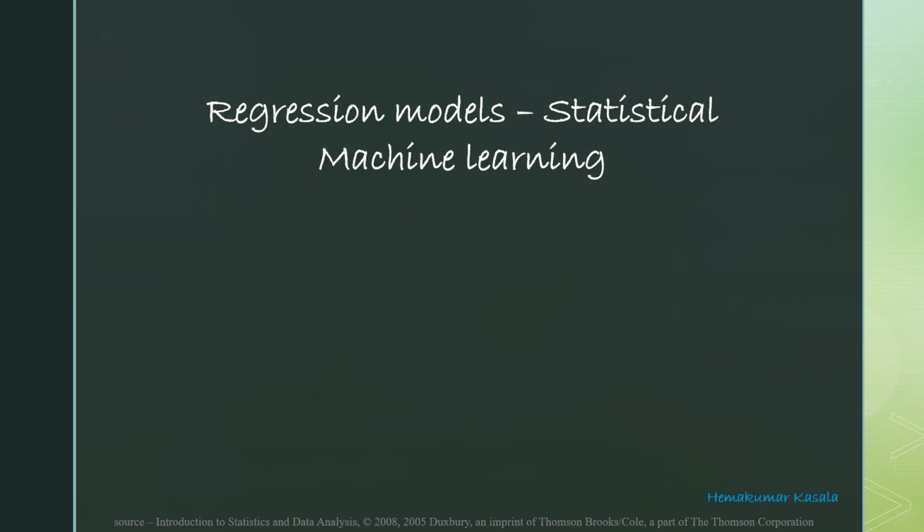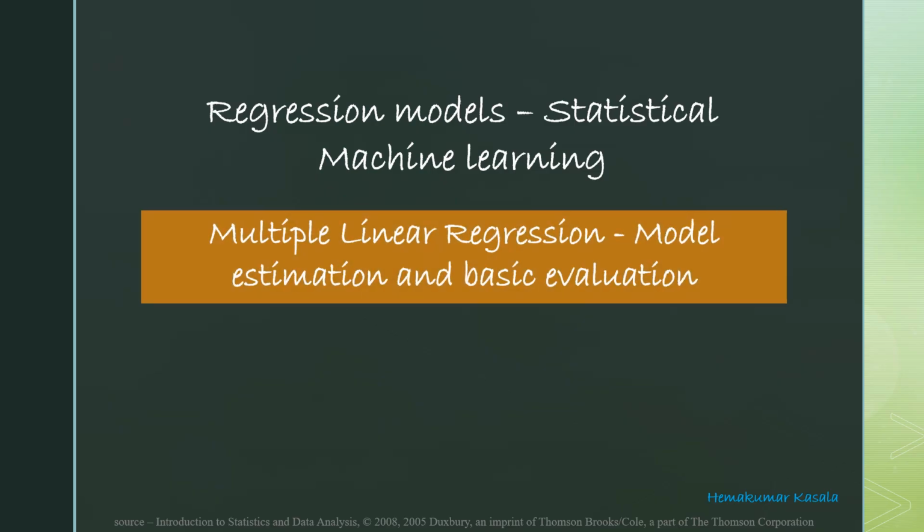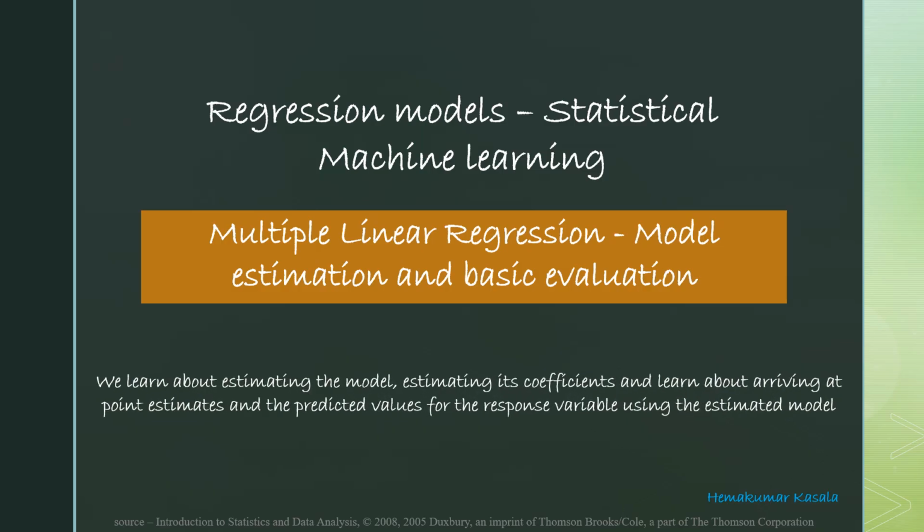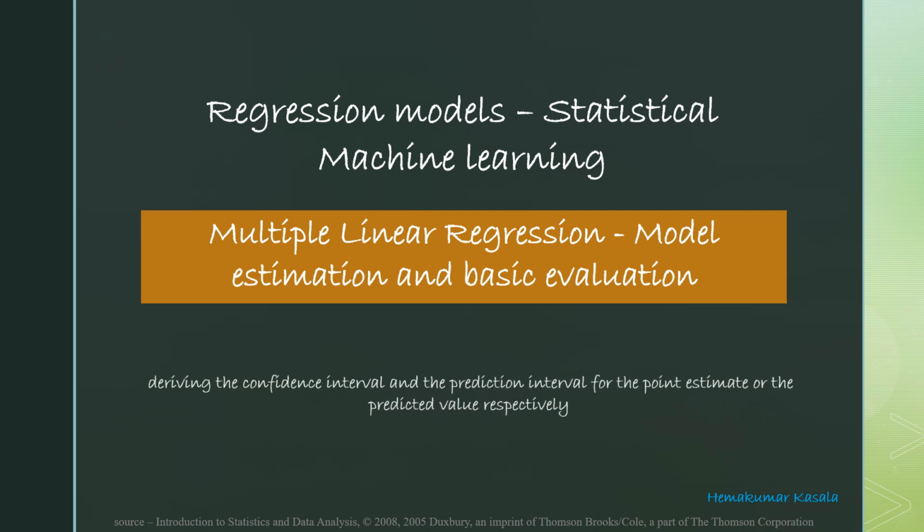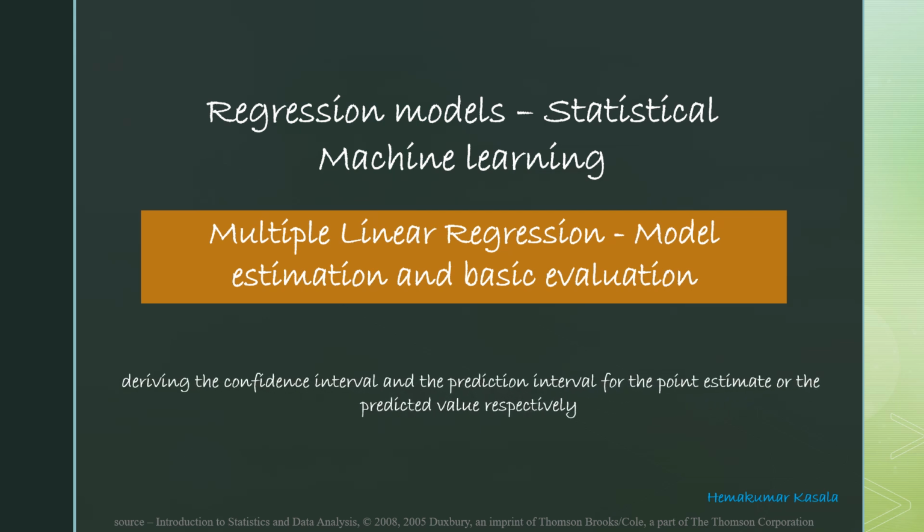I am Hemakumar Kasala, and as part of this video, we learn the concepts that constitute the initial steps on multiple linear regression model building, namely model estimation and the basic evaluation. In this part of the video, we learn about estimating the model, estimating its coefficients, and arriving at the point estimates and the predicted values for the response variable using the estimated model. We learn about deriving the confidence interval and the prediction interval for the point estimate or the predicted value respectively.